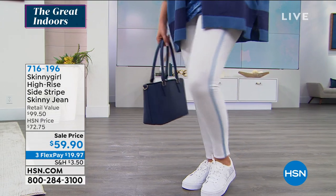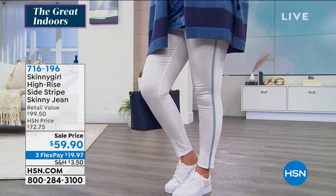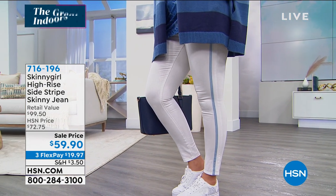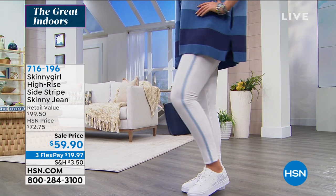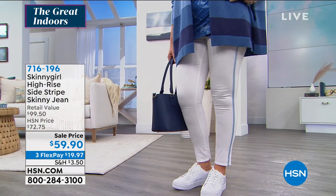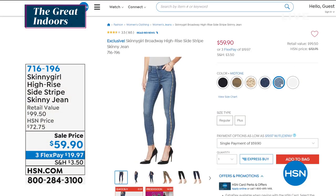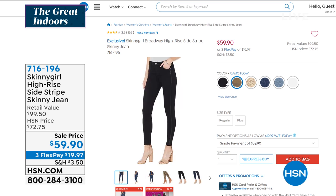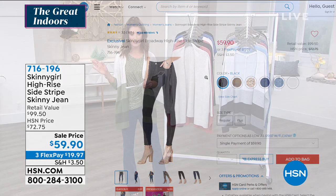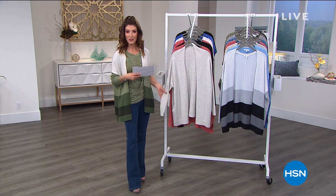These jeans are on sale — check out the sale price of $59.90, the lowest price we've ever offered on her Skinny Girl jean. It's the classic with a Skinny Girl twist — a nice little detail down the side. Whether you choose black, camo, snake, mid-tone, indigo, or white, it's a really soft stretch cotton twill, premium denim with tons of stretch. Figure-hugging but fantastic-looking with that slimming stripe down the side.